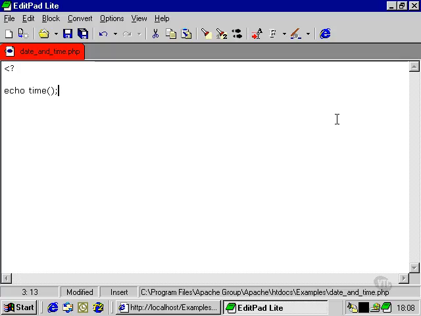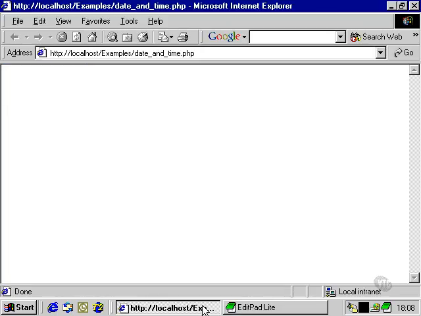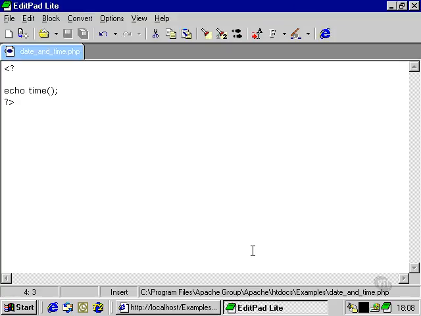So if we ask PHP for the time like this, we're not really getting the time. What we're really getting is a code that represents in a very absolute way how much time has passed since January the 1st, 1970.